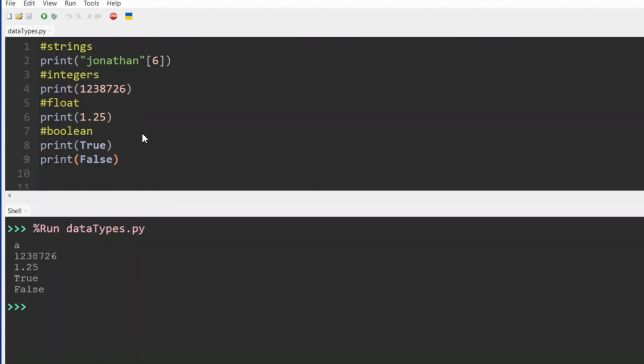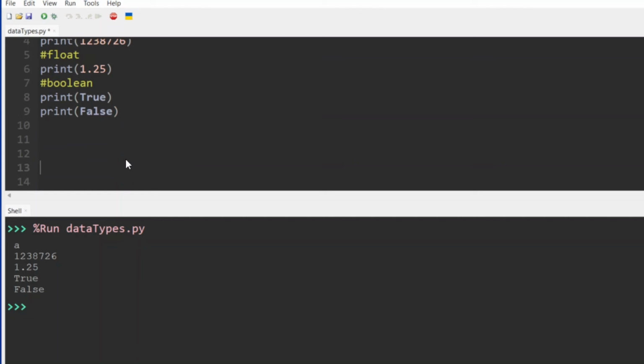We can also get these and think of a conditional statement just to better show what this looks like. So let's go ahead.